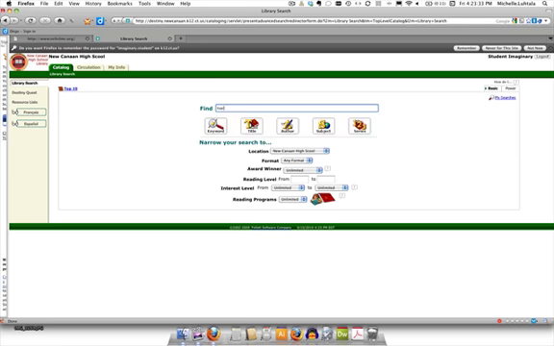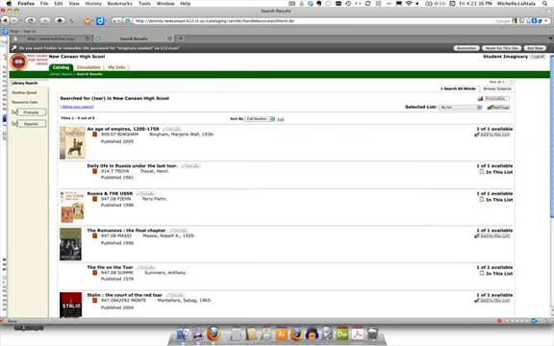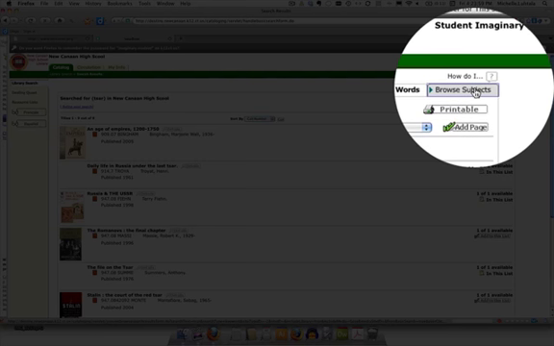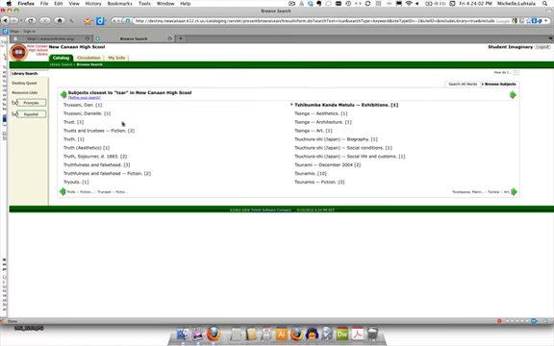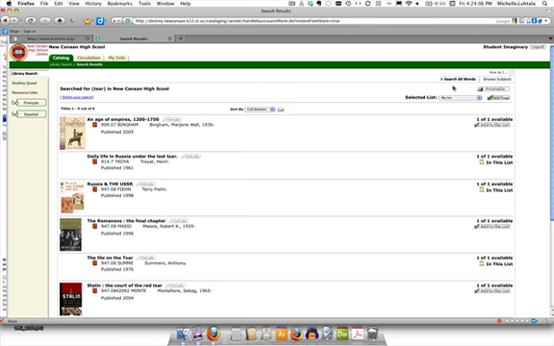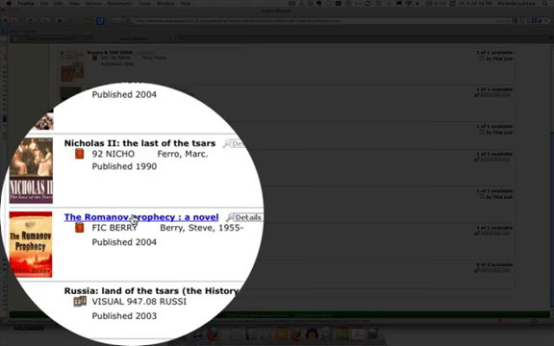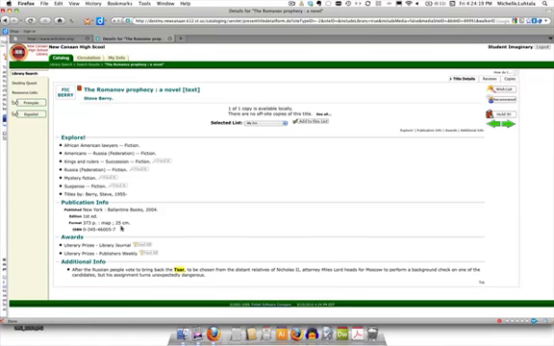So we started looking for czars. And we have 9 resources on our list, and this is great. We can do a number of things once we get to this page. For one thing, we can sort it by call number or title or author or date or type or status or relevance. And we can also browse subjects that are relevant to that. So whatever's close to czar in the actual online catalog, we can do that. And if we happen to see a book that appeals to us, we can actually click on the book. So let's say we want that book.